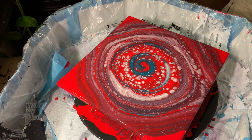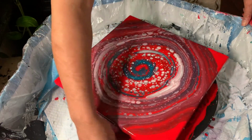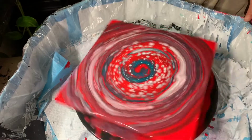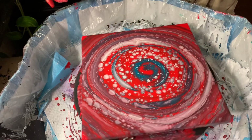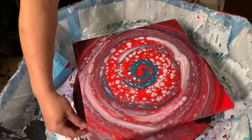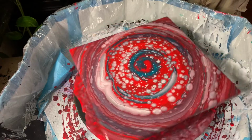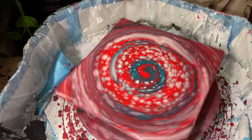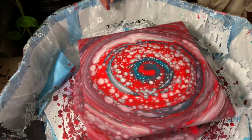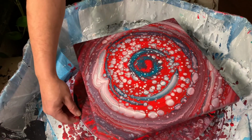This is a 14 by 14 inch canvas. I don't know all the measurements to keep things on there, but I'm glad I made sure I had enough paint. I do have enough paint to go off these edges. So let's do some spinning. Slow. And slow. Yeah, those corners will come off. And slow. Look at those big, beautiful, juicy cells.